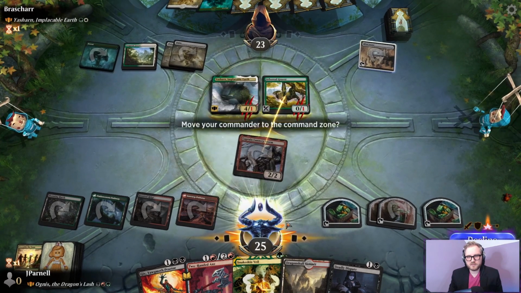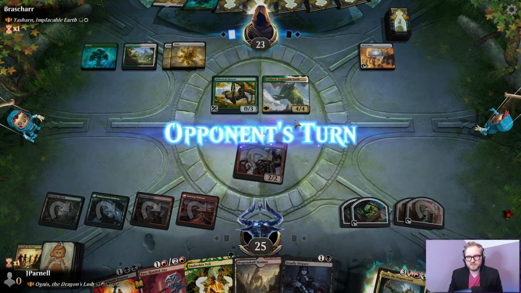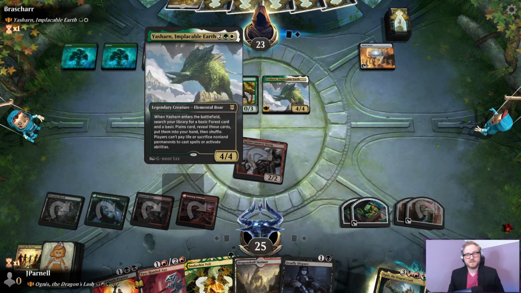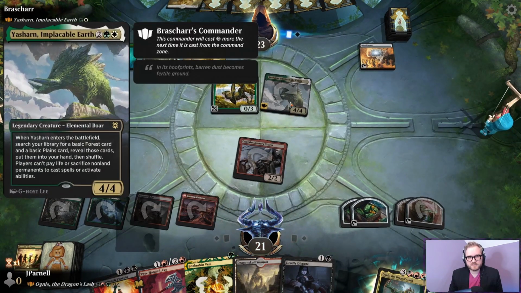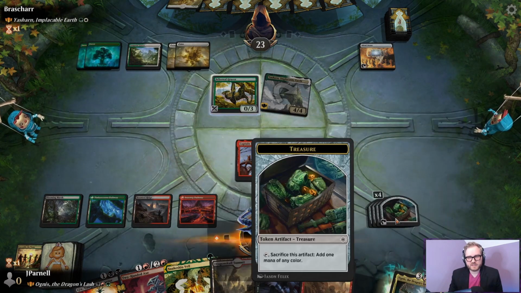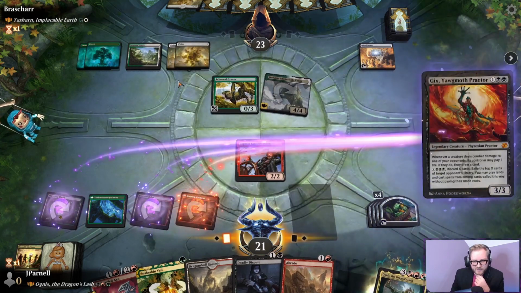Whoa. No. Oh, I can't sacrifice these? Just like at all? What a bully. Can't or sacrifice non-land permanents to cast spells or activate abilities. It is the ability. That's not the same thing. I feel like I've been had.